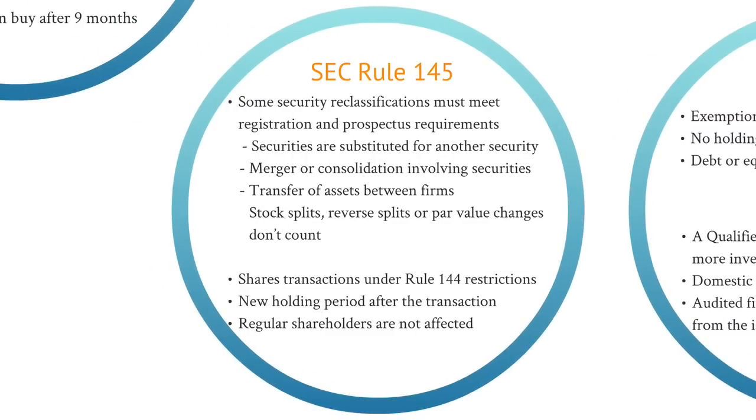Rule 145 has to do with transfers of securities for certain types of transactions, mergers and consolidations. Now, the typical things like stock splits and reverse splits don't count. Those are normal types of corporate transactions. But these are still subject to the new holding periods, similar to Rule 144 restrictions. But shareholders who have public shares or registered shares are not affected by these restrictions at all.